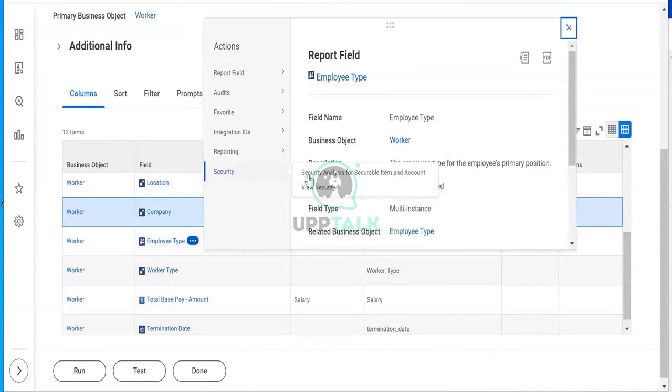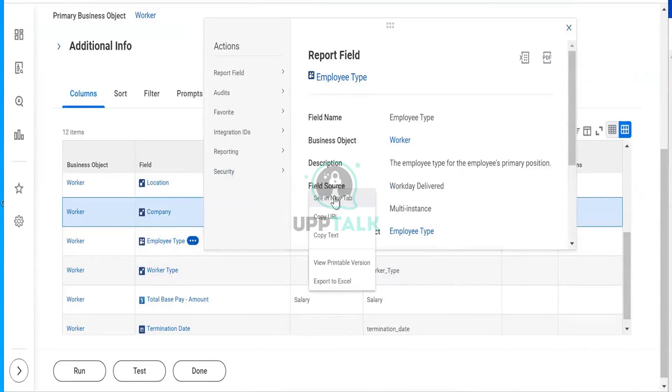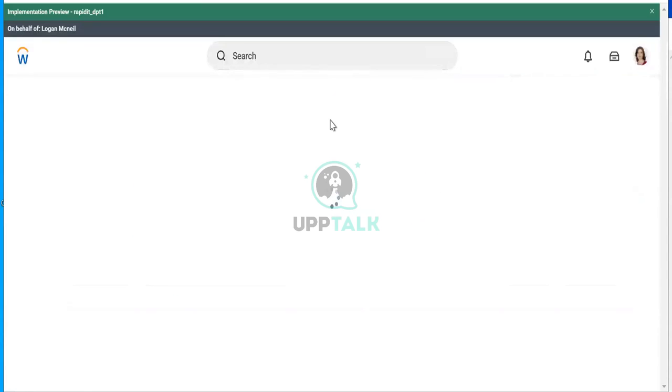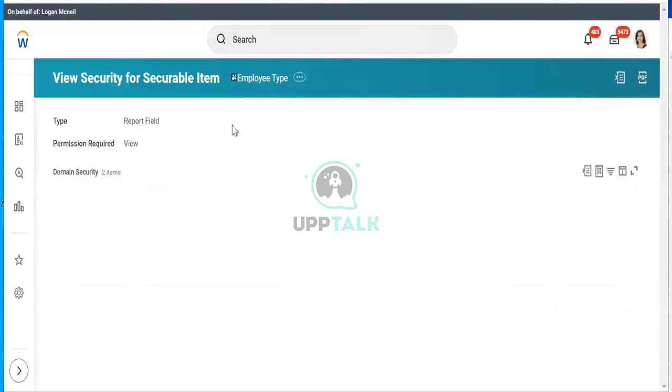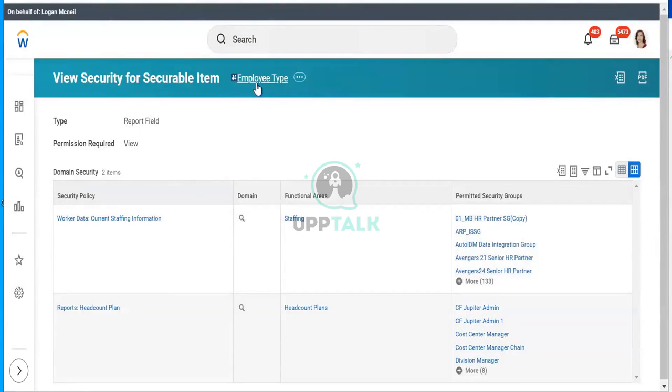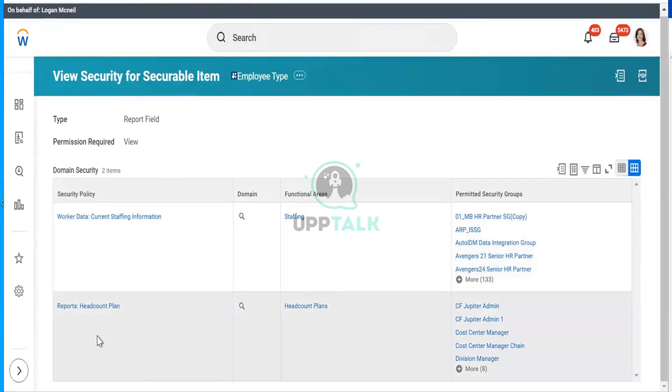Employee type, this we already added. The report headcount plan is not required. We already added current staffing information. We should not worry.